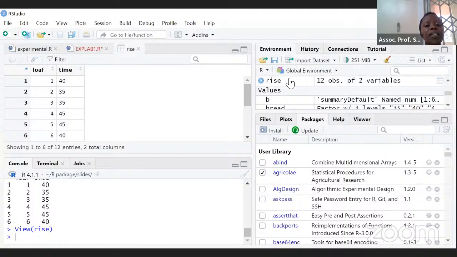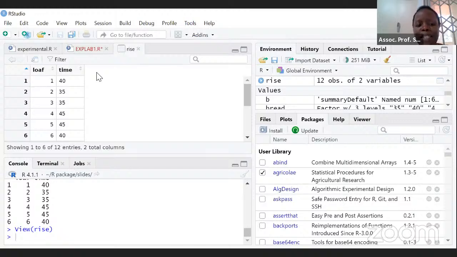Okay, so you see, this is now my spreadsheet. You have loafs, those are the loafs you're going to have, and time is the treatment. Now, if you take this spreadsheet to Excel, you're able to add another column, height, and print out, and you go to your lab and enter your data.